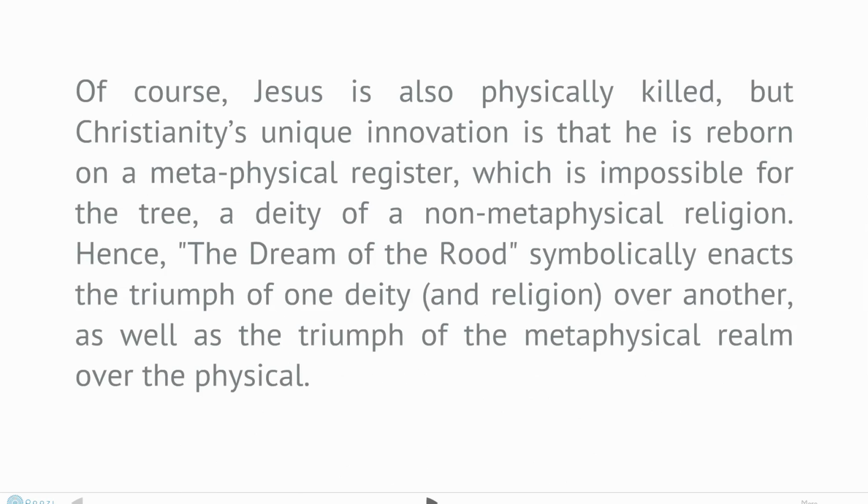Christianity has this fascinating innovation now, and that's where the Rood as a deity will completely fall away. So the connection to the earth has been severed. He is now cut down. He is going to die. But what's amazing is that in this new religion, Christ is able to be reborn metaphysically. He is able to be born again, and furthermore, he offers that possibility of being born again to all the faithful. So human beings do not have to die.